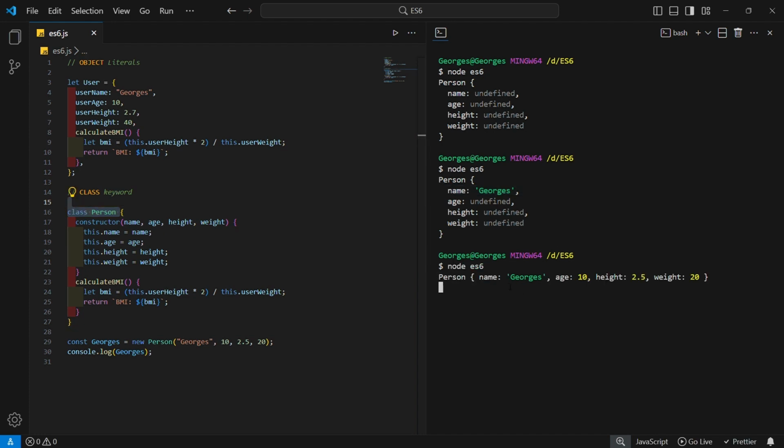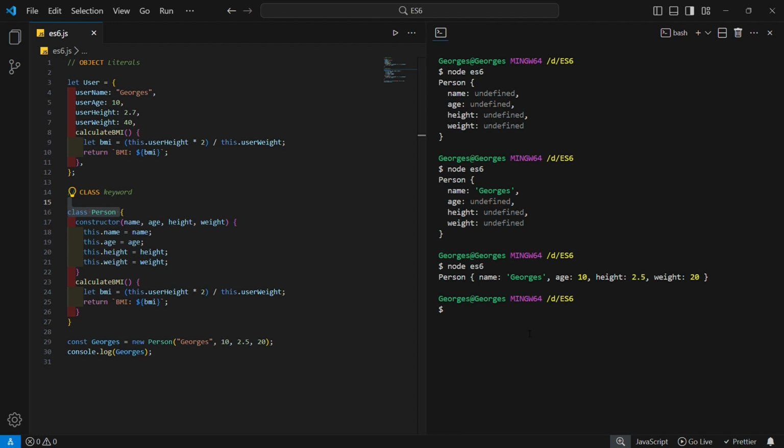If you now run the script, you see that the object has been populated with all that data. Georges has been assigned to the name, 10 has been assigned to the age, 2.5 has been assigned to the height, and 20 has been assigned to the weight. So that is for the properties.